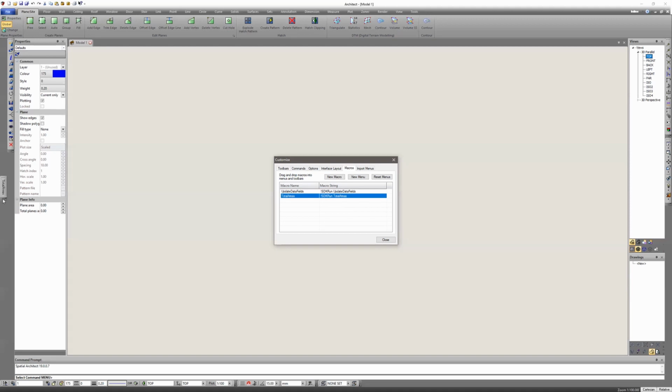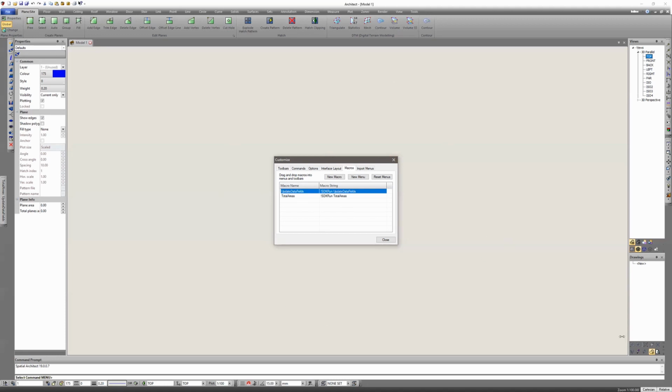I can drag them and drop them onto my new little toolbar over here. You just need to move in until you get the I bar for where it's going to drop. I now have those 2. I can leave that open.